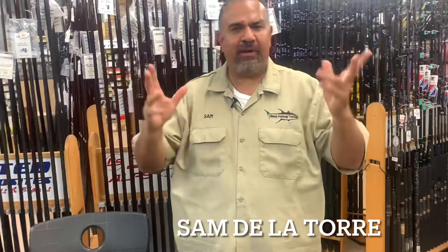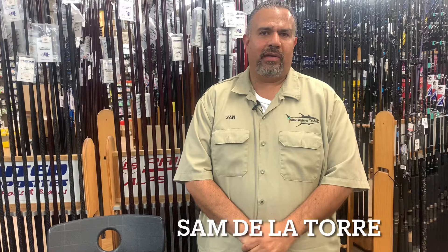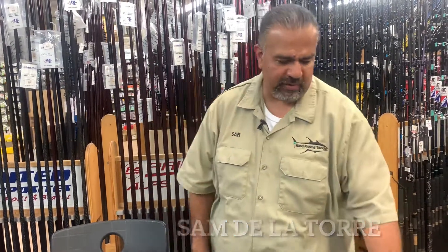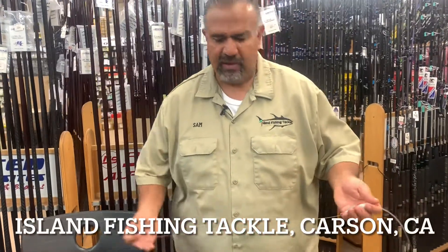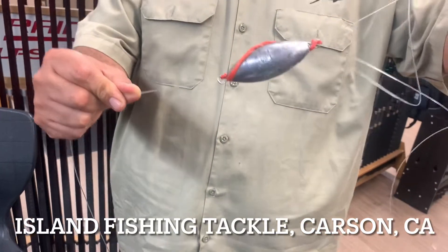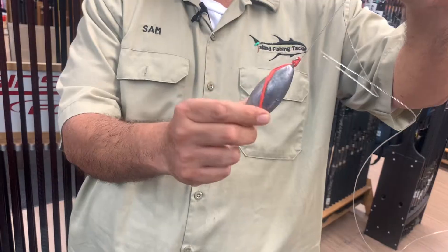Sinker fish has been the way to go to get fish especially in the daytime, and there's a new twist on it. It's not an original idea — a couple of customers came in the last couple days and there have been guys posting online about it. It's about fishing the sinker rig differently. Up to now, the method has been using a rubber band, basically attaching a big sinker — this is a 12-ounce sinker — to your line without tying a knot.